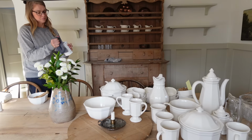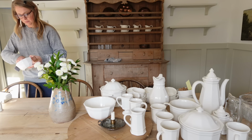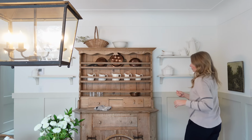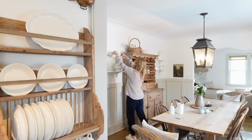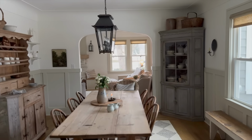And so I really pared down, obviously, since the shelves are smaller, and I just kept them very simple. I really love the way the shelves look now with the hutch. I'm still playing with my pine hutch though, and not exactly sure how I feel about what I have on it right now. I'm ready to decorate for spring and bring some more florals into this space. I know I said it was a refresh. Really, it was just cutting down the shelves, redecorating them, bringing this beautiful pine hutch into our space, and of course, repainting the corner cabinet.